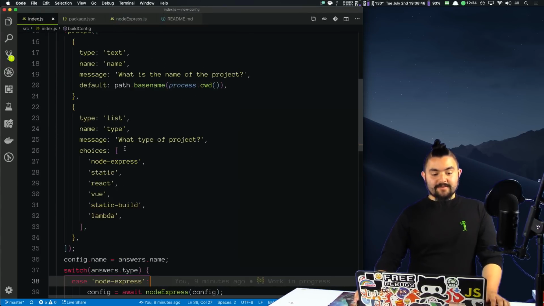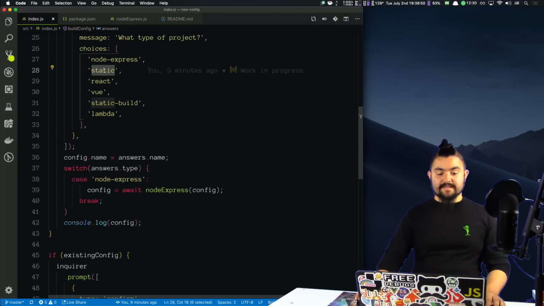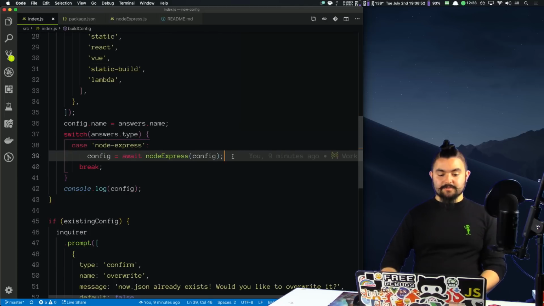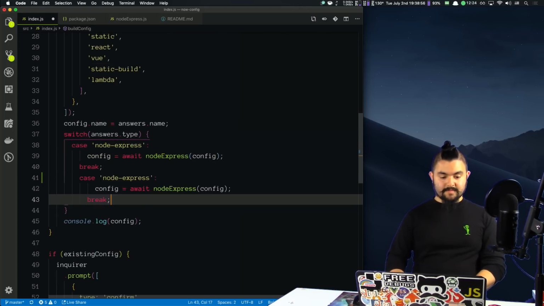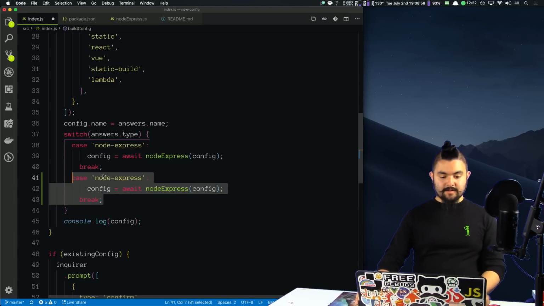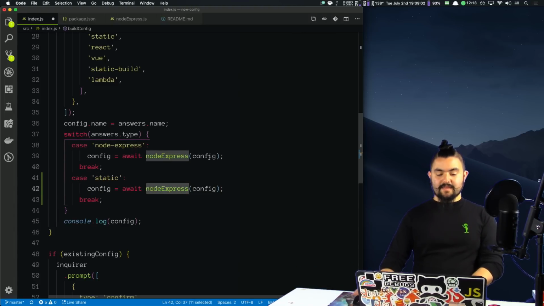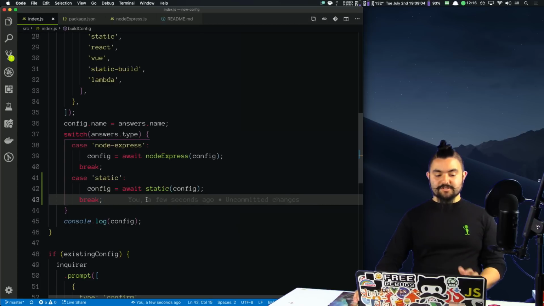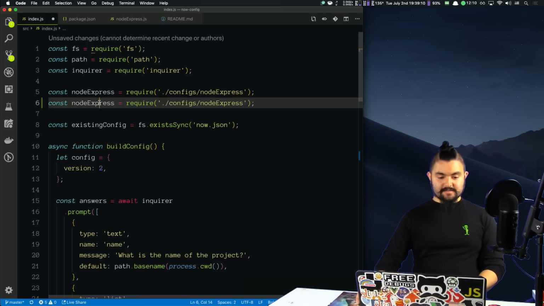Now let's handle if they are trying to do a static website. So we'll do very similar. The case where the type is static, and then we need to run our static function, which doesn't exist yet, and we will create it. So it's going to be very similar to this, but it's going to be called static.